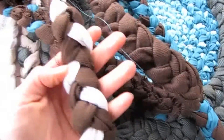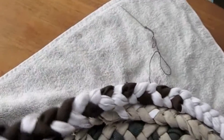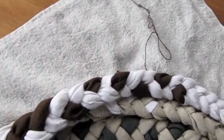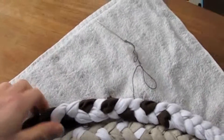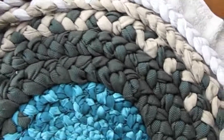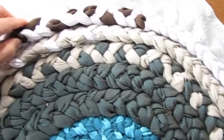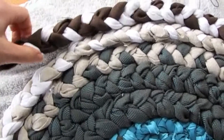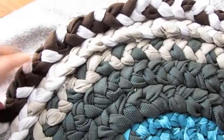You just keep going with the braiding, keep adding on, and when you have a bunch done you can start sewing them. You need another piece of fabric — I used an old towel which worked really well — and you sew the braids to that towel. I always attach the outside of the braid first with basically running stitches.